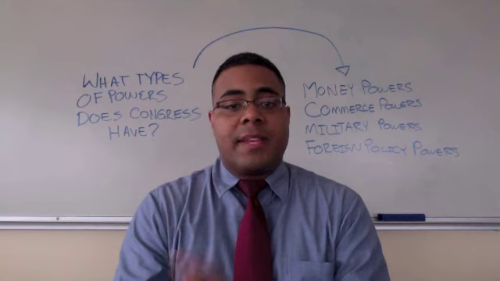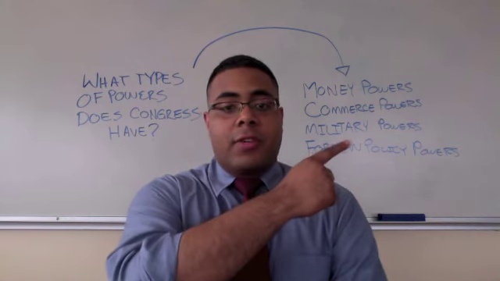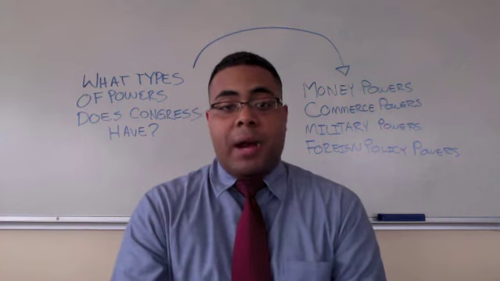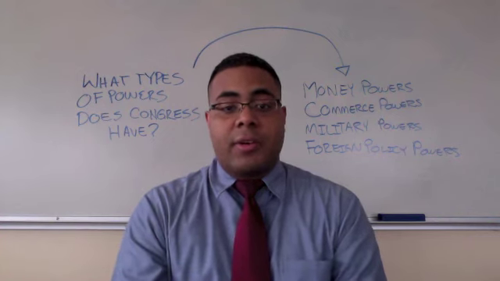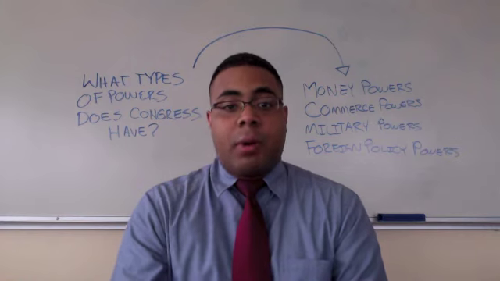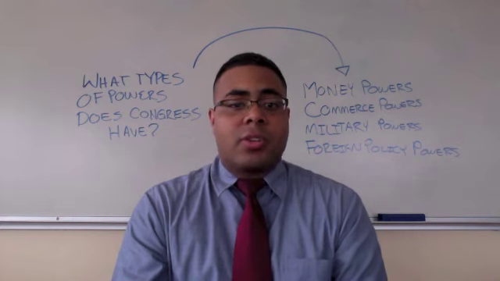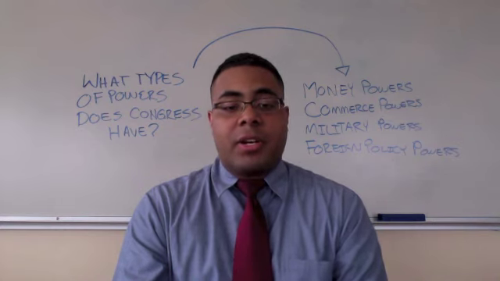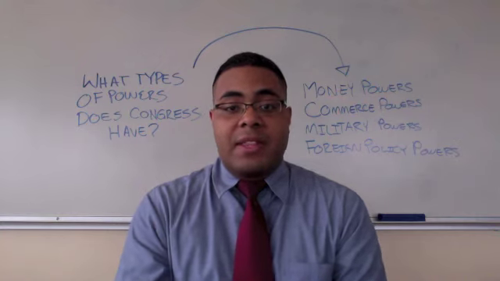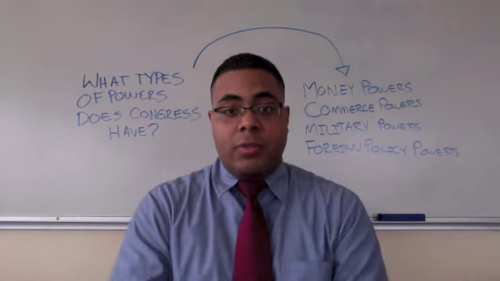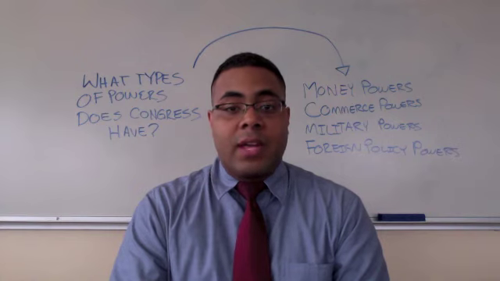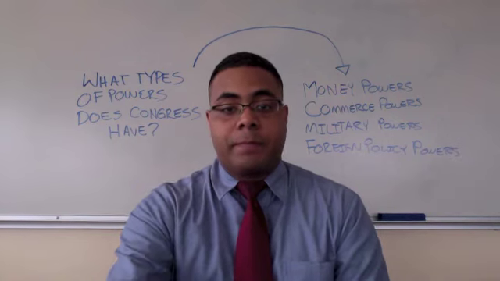Now, Congress is also going to be given powers over money. So they're going to have money powers. The expressed power, the power specifically given to them, is to collect taxes for defense and welfare, to borrow money, to establish bankruptcy laws, to coin and print, regulate money, and to punish counterfeiters. The implied powers, those powers that are given so that they can meet the expressed powers, those elastic powers, is to collect taxes for schools, welfare, and housing, and also to maintain a Federal Reserve Board.